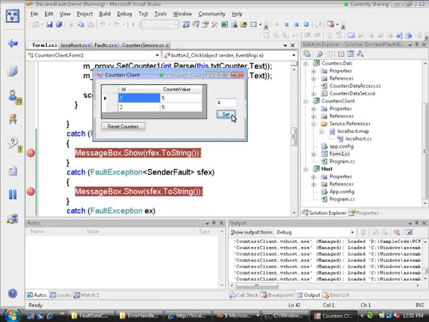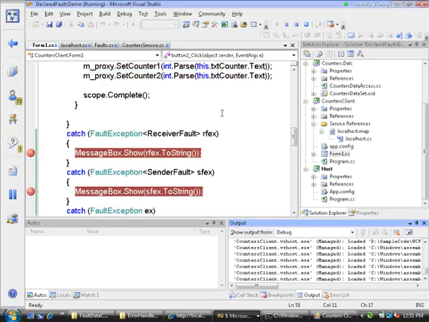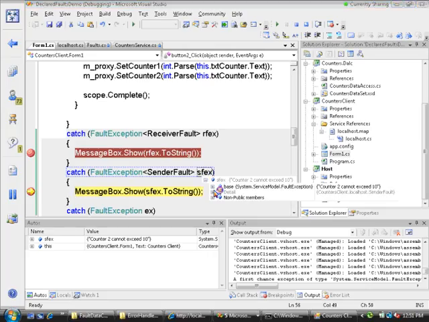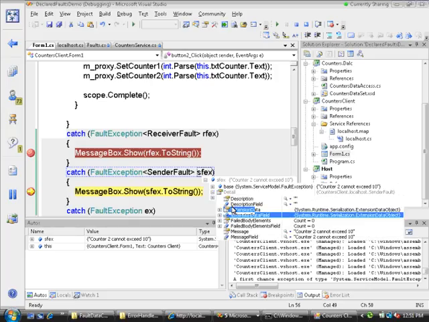And that'll take a sec. But this is just for our sanity check. And then we'll do a setting to 12, let's say, which will throw a fault, and I got a sender fault. You see that? Counter cannot exceed. So my sender fault has a detail element of sender fault. Notice that? The description's empty because I didn't set it, and the message is counter cannot exceed 10.